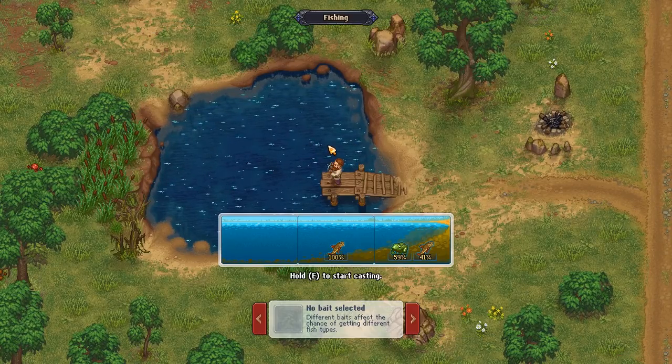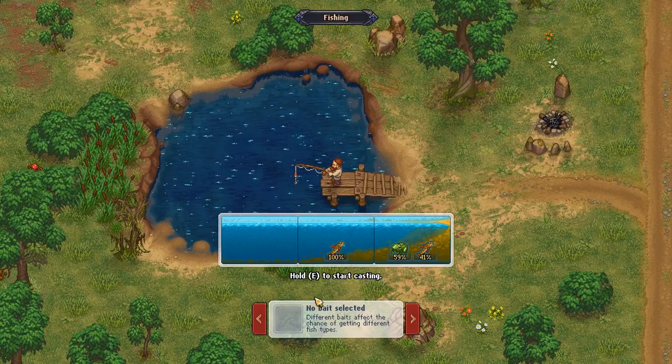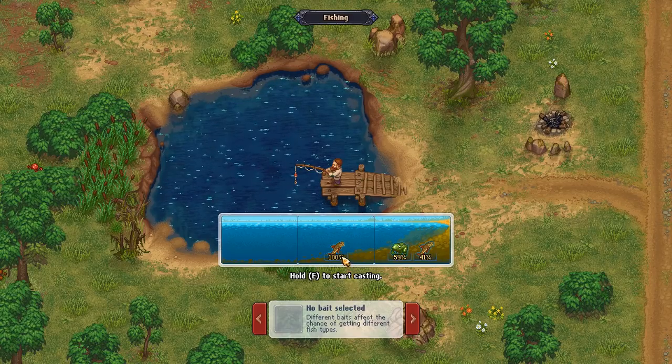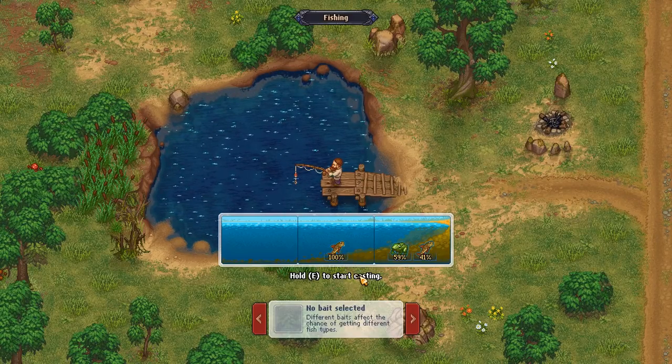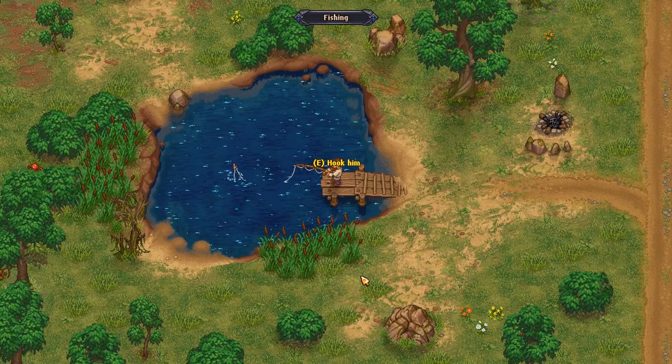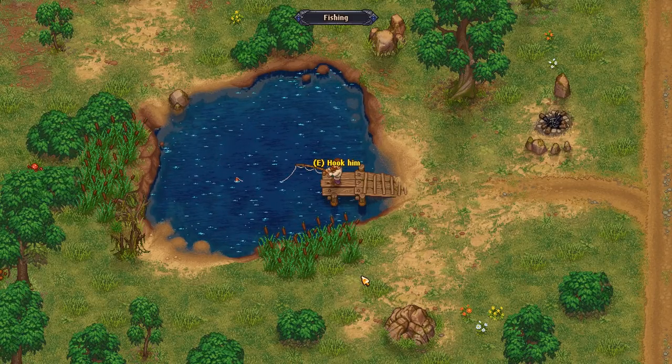Equip. There we go. Right. So, have I actually got any bait at the moment? Yes, I have. But look, at the moment, without any bait, let me do this. Let's go here. You can actually catch the gudgeons, and then you can actually use them as bait.